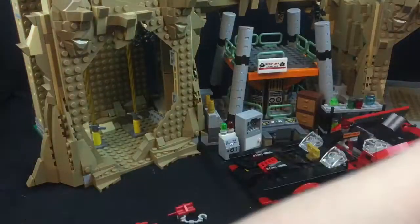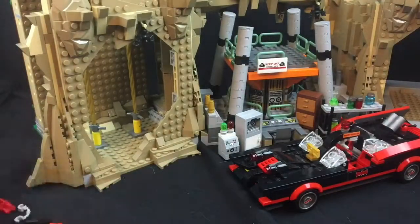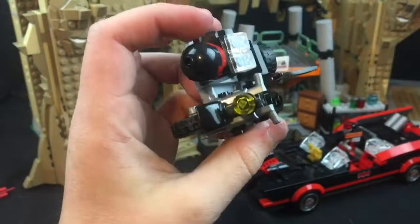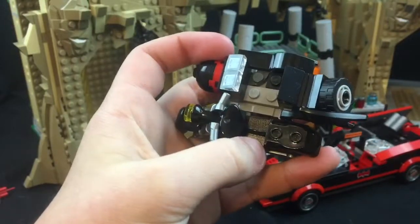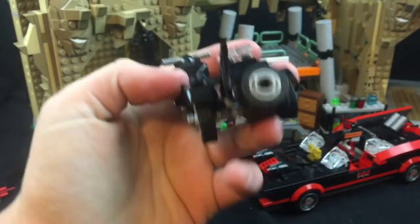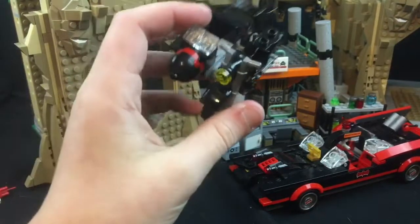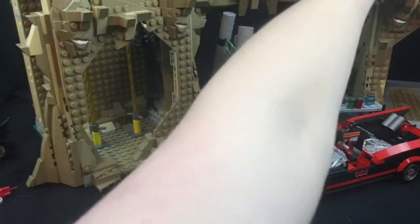Let's go into vehicles, starting with the smallest. We're going to clear out all these accessory bits, knock over Robin. Got the Batcycle, which is a standard Lego motorcycle with a brick-built sidecar. It's also got a spare tire on the back for the sidecar and a bat fin and other things. That's cool. I gotta save that one for last.